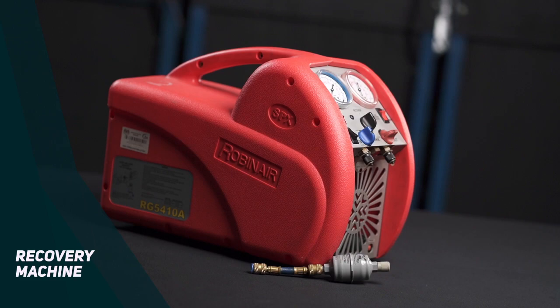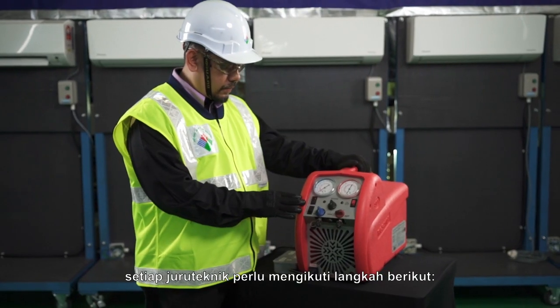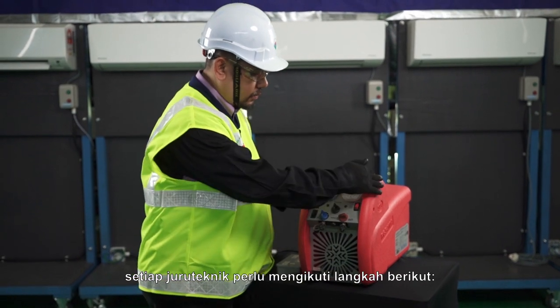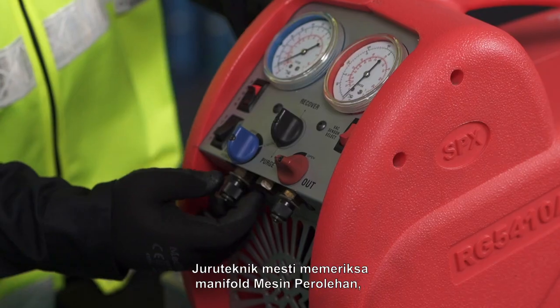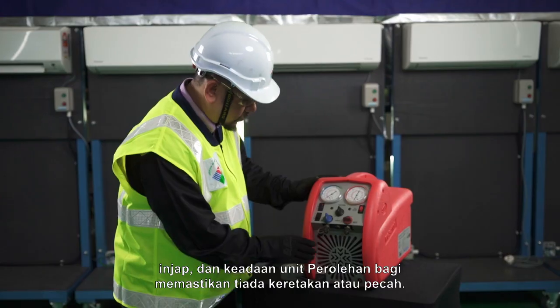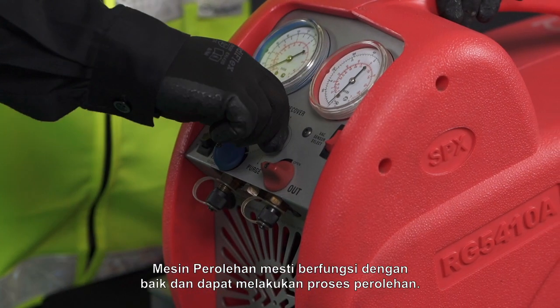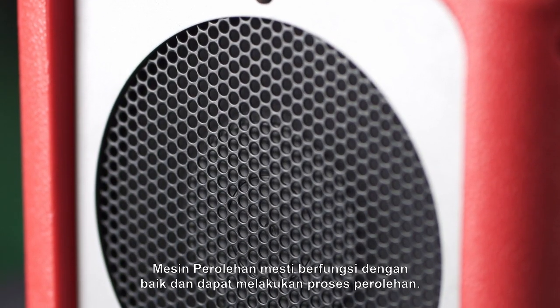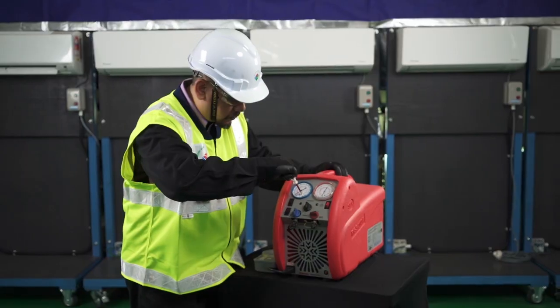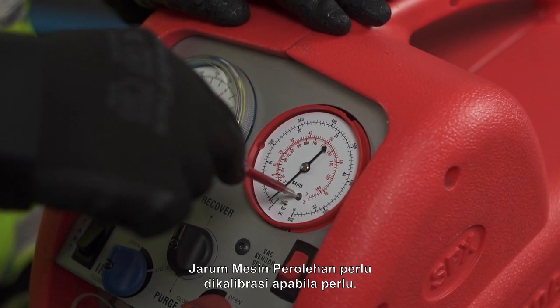Recovery machine. To get an optimum performance of recovery machine, every technician requires to follow these steps. The technician must check recovery machine manifold, valve, and recovery unit condition to ensure no crack or broken. The recovery machine must function well and able to perform recovery process. The recovery machine's needle needs to be calibrated when necessary.